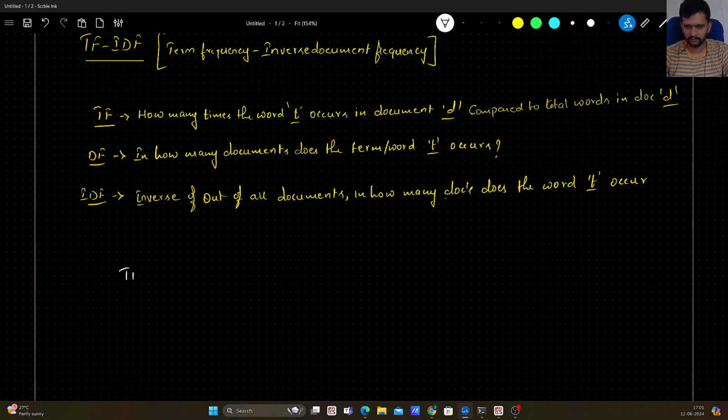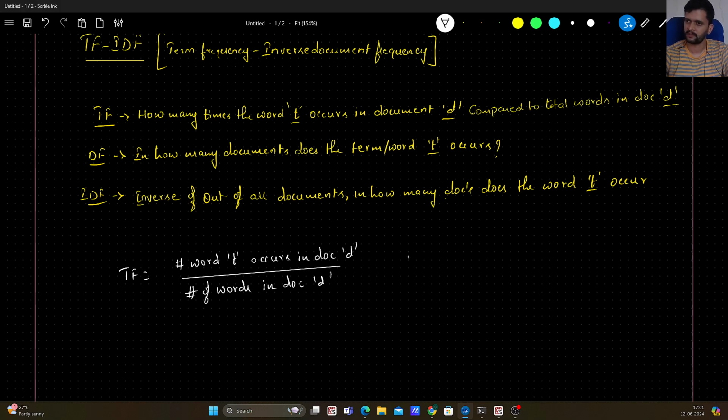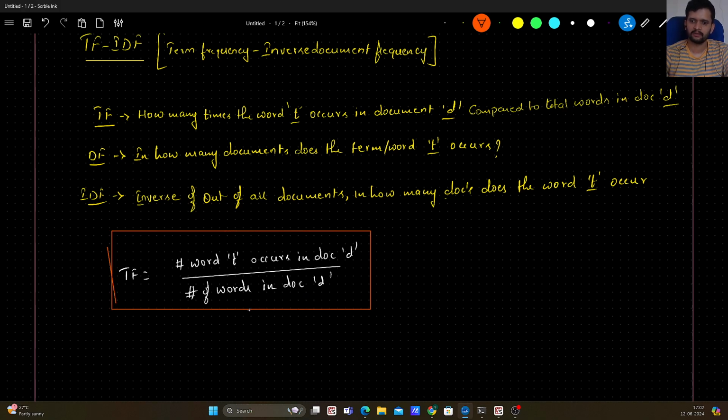Term frequency is equal to the number of times word T occurs in document D divided by the total number of words in that particular doc D. So this is the formula for term frequency. There is a more mathematical way of writing it, but let's not get confused with that.